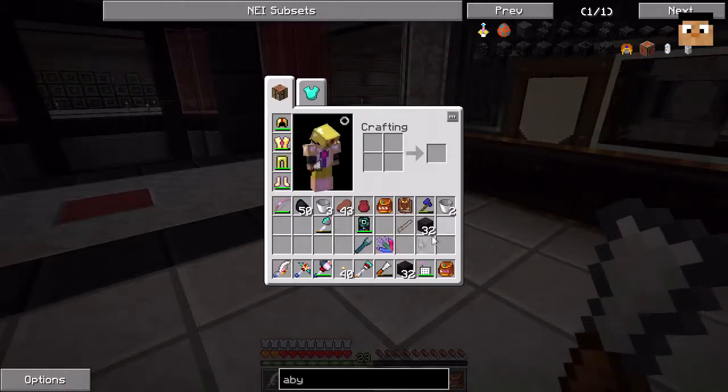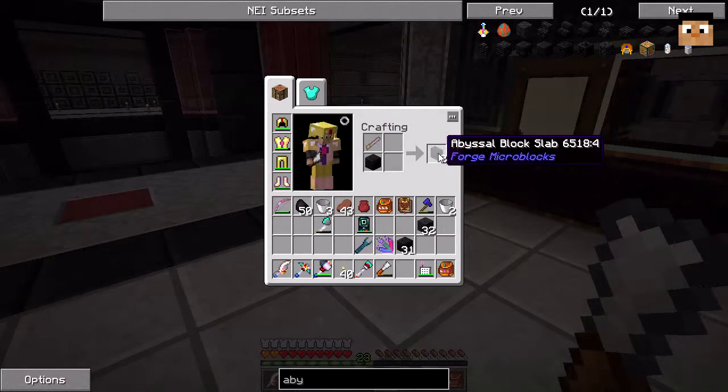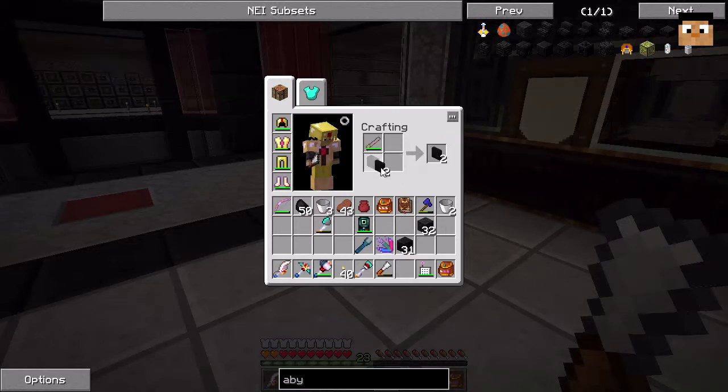So you get one of these, and to make flat slabs, just pop that down. You'll get some half blocks. If you want anything thinner, go again. So you can have different size panels. Go again, you can have really thin panels.